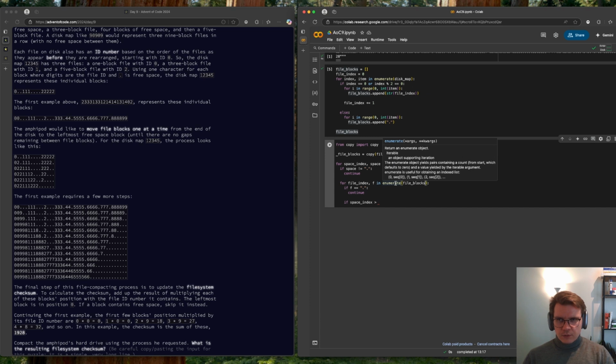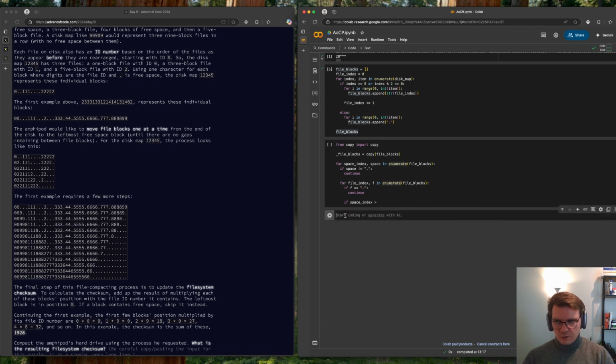This is returning enumerate, it is an iterable. Can an iterable be reversed? Let's double check that one. Enumerate 1, 2, 3. Okay, it's not reversible.